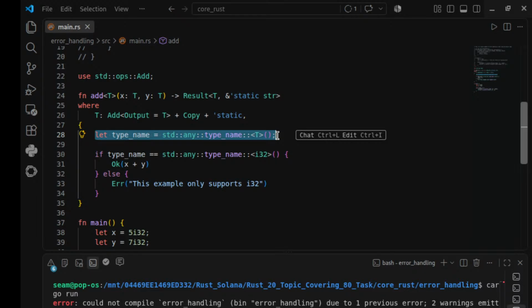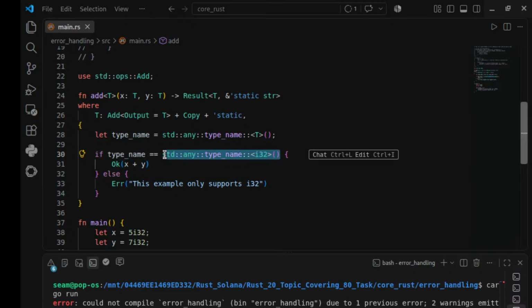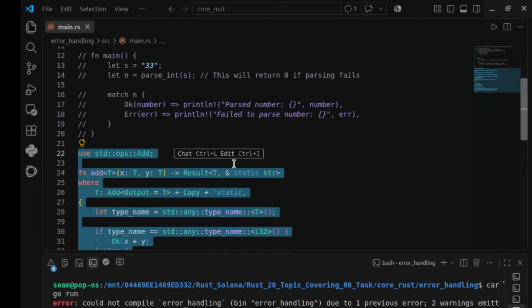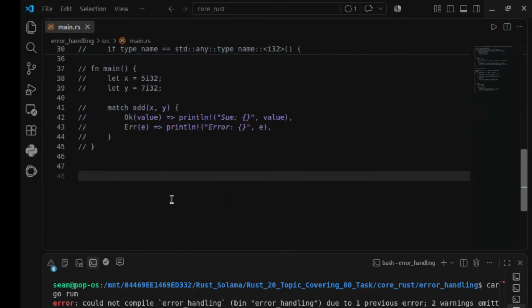I can check the type here. So if the type is equal to this, that will be okay, but if not, that will give me an error. Okay, that is fine. I understand this code.